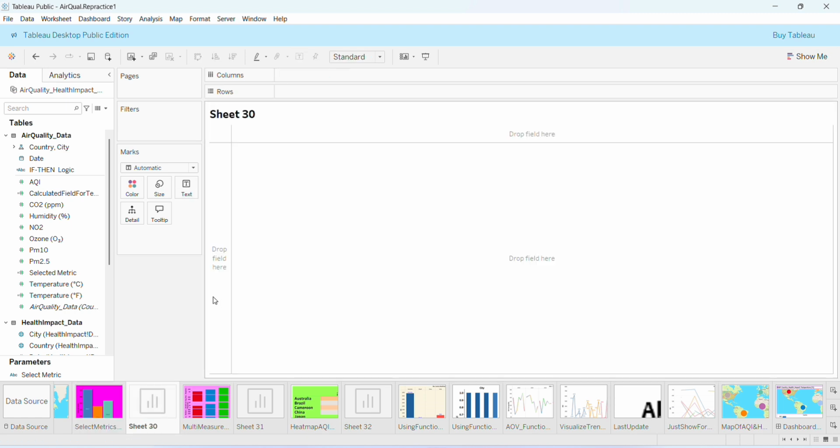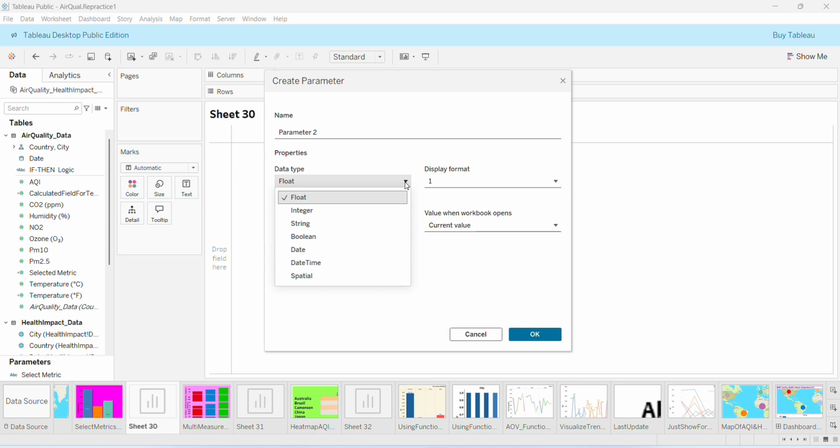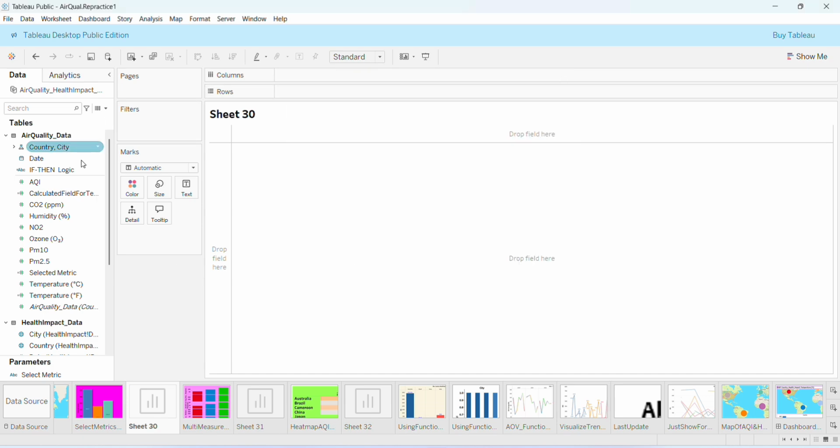Okay, first of all, we need to create the parameter. I already have it, so I don't have to create it again, but I want to show you how to do it. So this is where you go to create a parameter. You go here and you choose create parameter. You see, and here you put the title of your parameter, and here you can choose what you want. If it's going to be a float, integer, whatever it's going to be. But usually people choose string, so I don't have to do it right now, but I just want to show you. Let me show it to you right there so you can understand what I want to tell you.